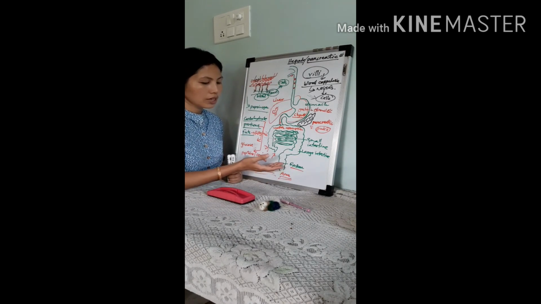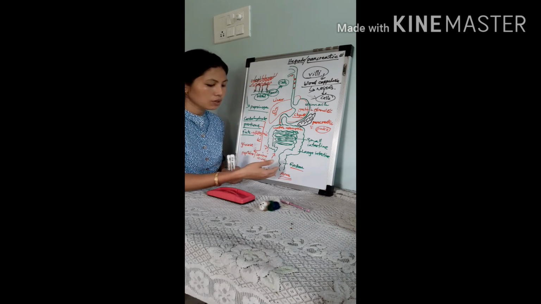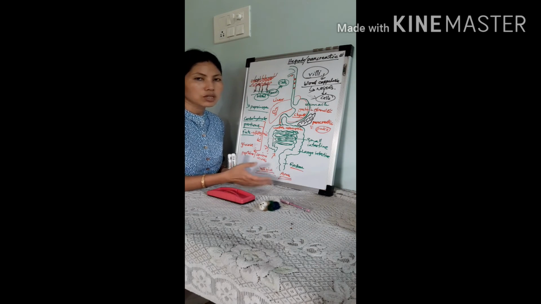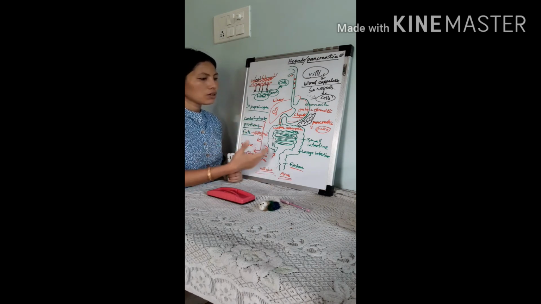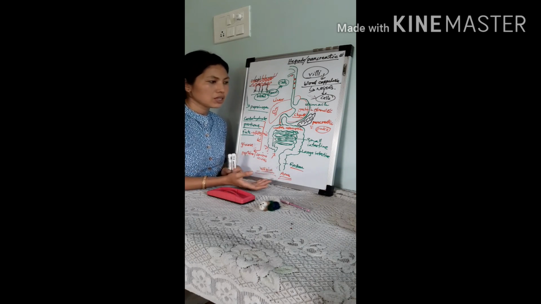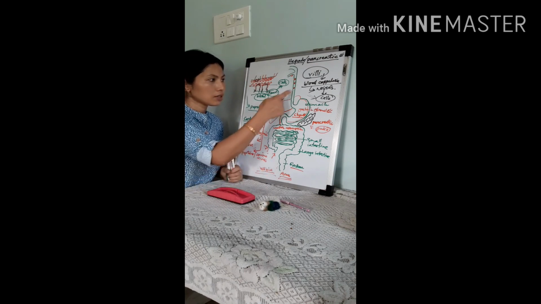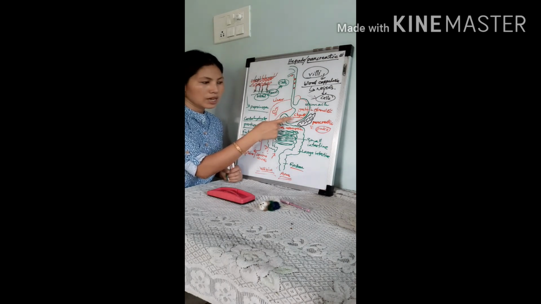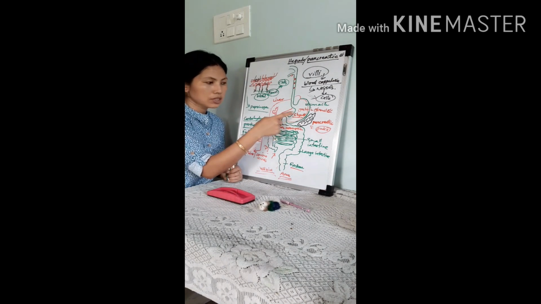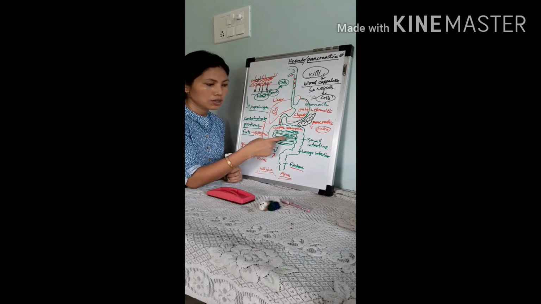And also the role of the rectum, as I said, for temporary storage of the undigested food, which is finally excreted out through the anus. So this is how questions can be asked from this particular topic. It is very easy to remember. Here you need to remember only some terms. As I said, bolus, the food that passes through the esophagus and reaches the stomach, and chyme, the partially digested food formed in the stomach that reaches the small intestine.